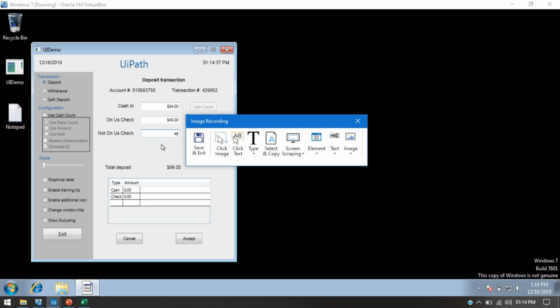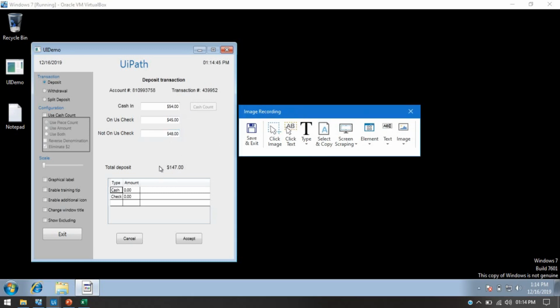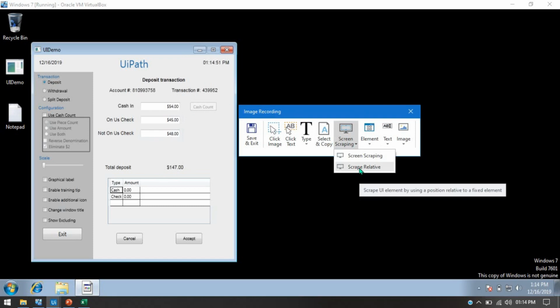And now if we just click on that, or let me take a tab here, then this amount will be total. And now we need to capture this total deposit. So we'll take a scrape relative, so it will find this total deposit and the relative elements will be captured.